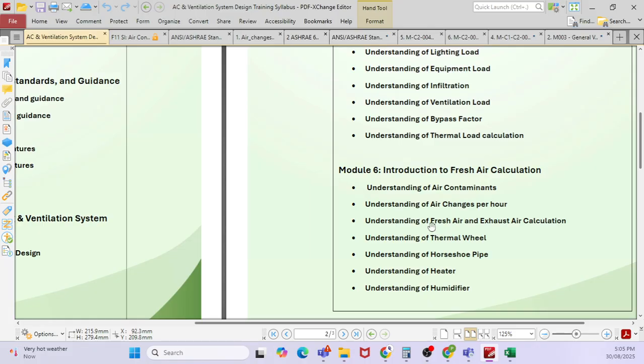See, there are two types of air conditioning. One is the treated fresh air and another one is the untreated fresh air, right? Yes. Okay. So when you say untreated fresh air and when you say treated fresh air, what is the requirement? We will calculate in the next session.